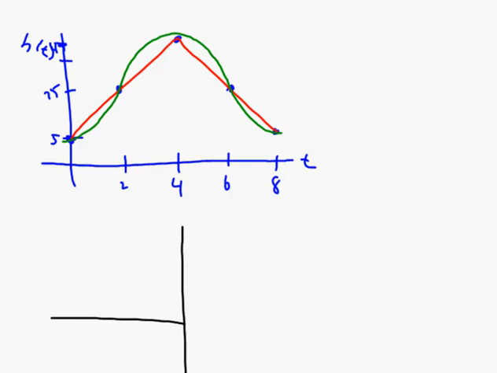Now let's go back to our graphs that we were considering for a minute. On the red graph, when you went to t equals 1, you'd expect this dot to be halfway between 5 and 25. Well, halfway between 5 and 25 is 15. And that didn't happen. It turned out that at t equals 1, the point was actually lower than that. It was right around here, 1 comma 10.9. So this sort of confirms that we should have some kind of curved relationship as we proceed from 0 to 2 minutes.